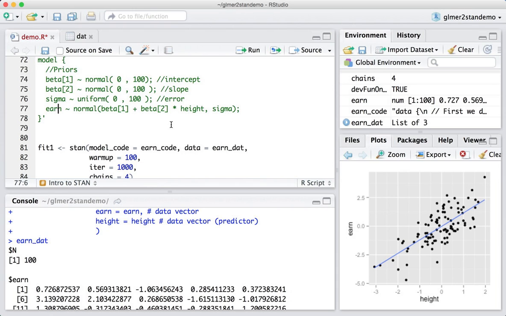Do you have to specify every prior? Yes. Okay. That's one of the parts that makes it a pain, but normally, if you don't have any prior knowledge, glmer2stan will default to these diffuse priors of 0 and 100, which makes sense for a regression where you're dealing with beta weights, but depending on what the scale of your data is, a normal distribution of 0 and 100 might be very inappropriate.